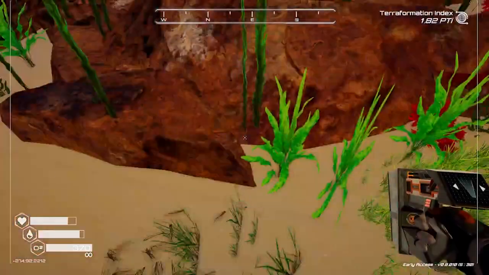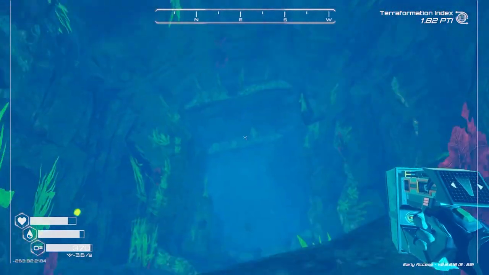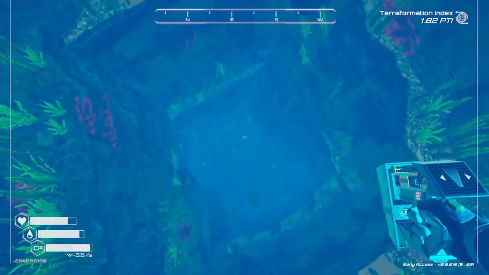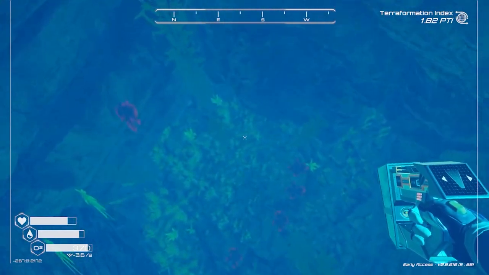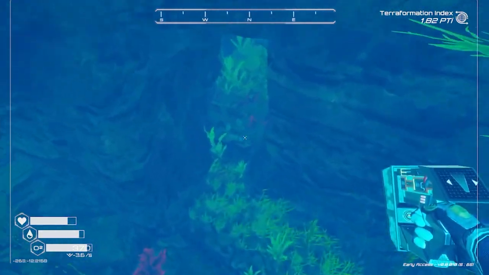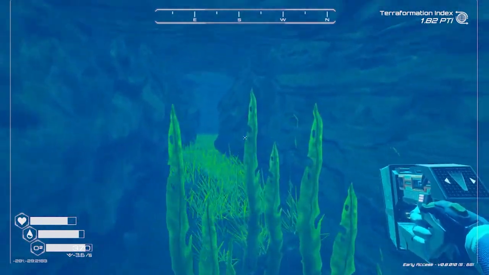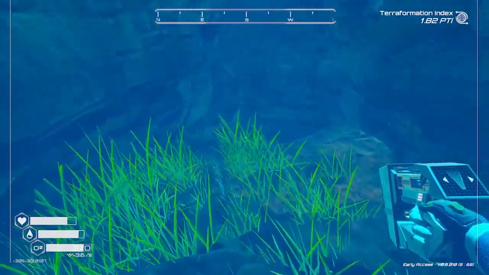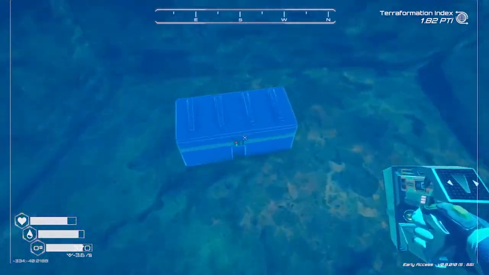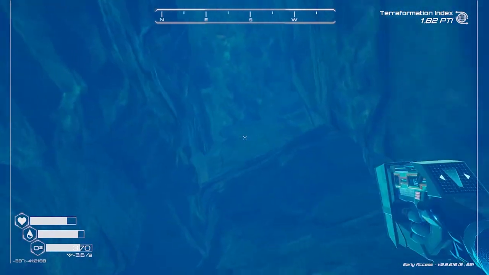So, I already know what was in the direction where the base was. I am sort of curious where this other direction goes. So that goes to the base. But this little section over here, where does this go? To a chest. Alright. I was hoping for more.